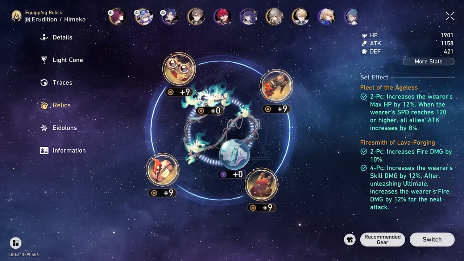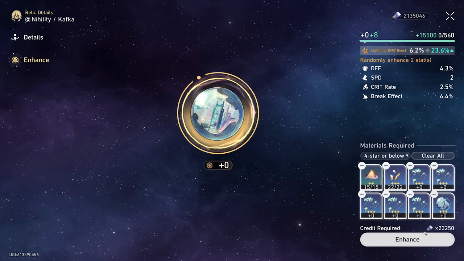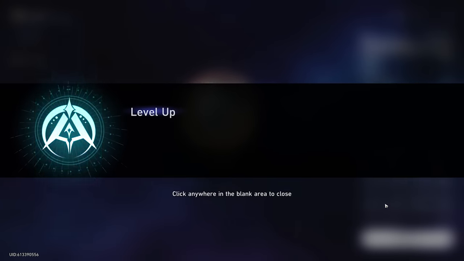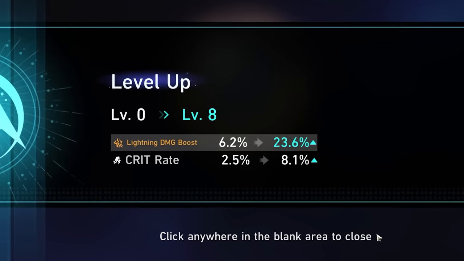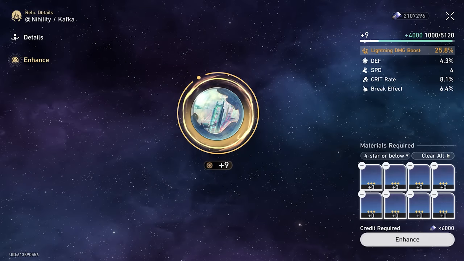That's actually not terrible for Kafka, if it upgrades the right stats, that is. Come on, please. Speed and crit rate. Ooh, okay. Do it again. Do it again. I'll take it. That's not a bad upgrade.